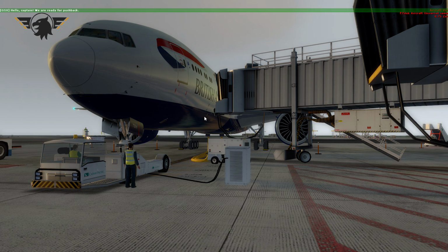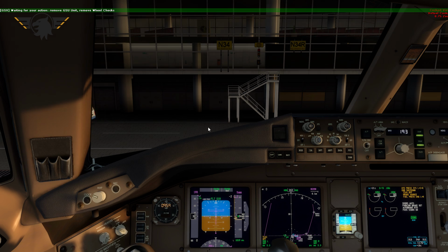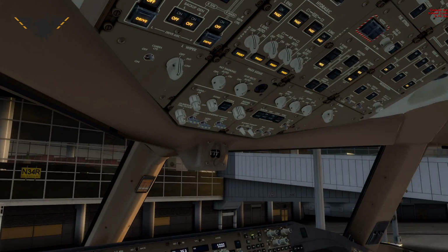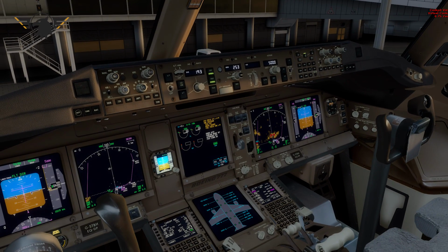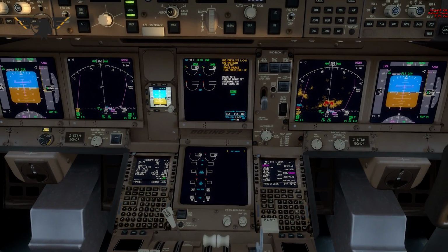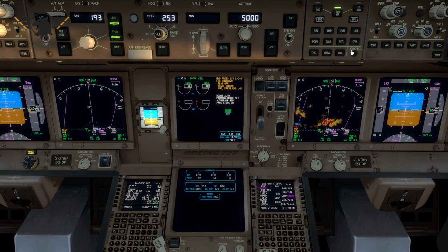Let's check the outside, what's going on. We're ready for pushback apparently. Well, we're not, so let's get rid of the air bridge, and we've still got to wait for the rest of it yet. GSX is one step ahead of me, so I'm just waiting for the APU to come online. Let's look at the engine page and see what's going on there. Everything is dead as it should be. Should probably check all the pages really. You see the APU starting there. 400 degrees, RPM 42, 43, 44. It's on its way. Now you could check the cam, but I don't want to ruin my frame rates.